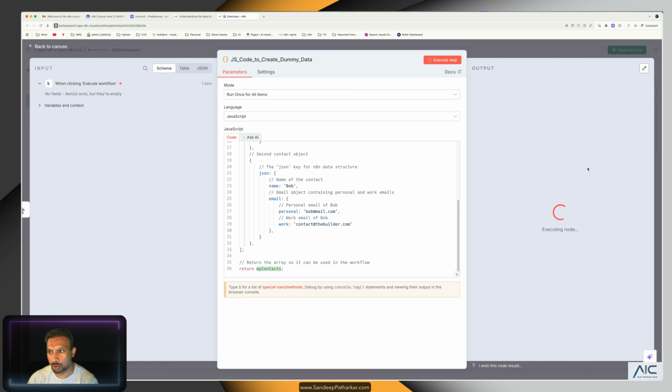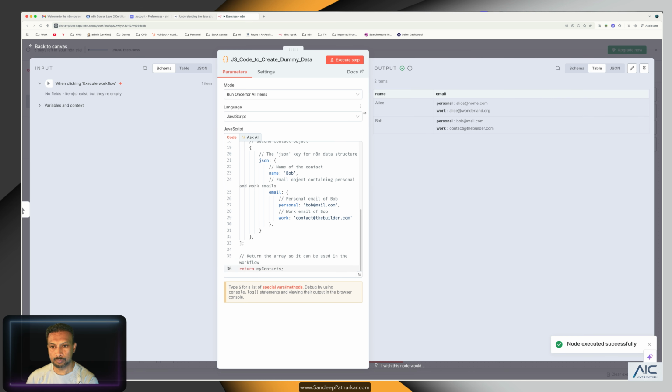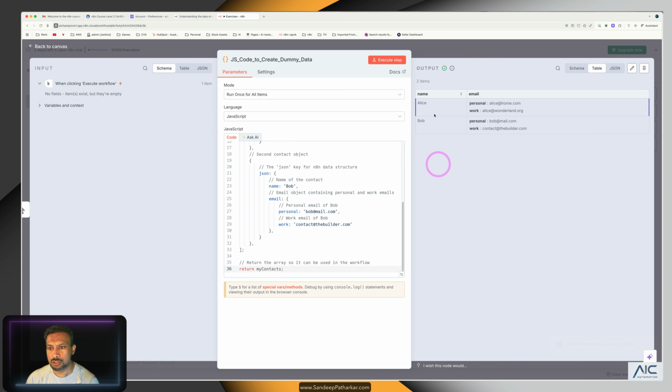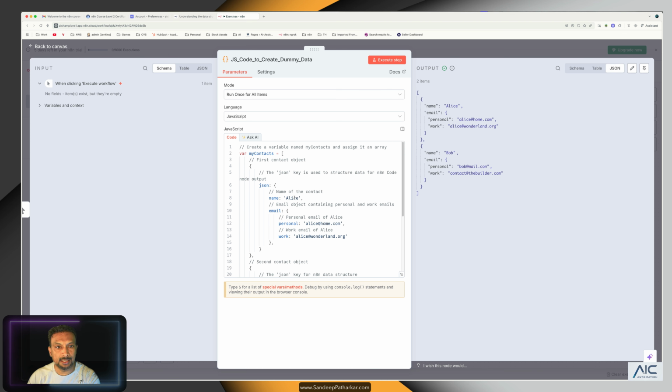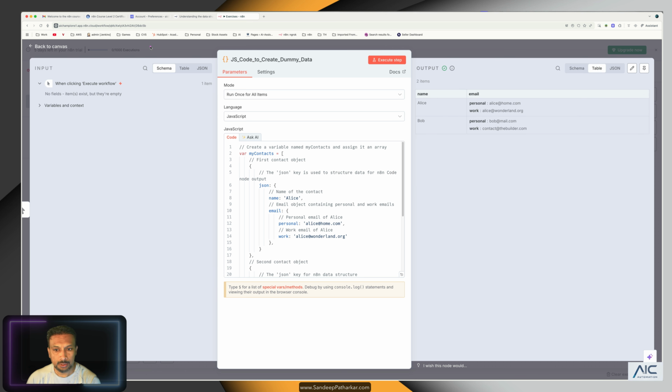So when we execute this step over here, we can see the data. We see the data for Alice, we see the data for Bob. It's separated. You can see it in the schema, but it only shows one object table. It will show you both the objects. This is more user friendly, and this is the JSON object. It's pretty similar to what we just created in the code node, and it's spreading out the same thing. So this is the JSON field. Whichever one you prefer, please do that. There is no best practice that you should only use table or JSON. It's all for your convenience. But this is more readable.